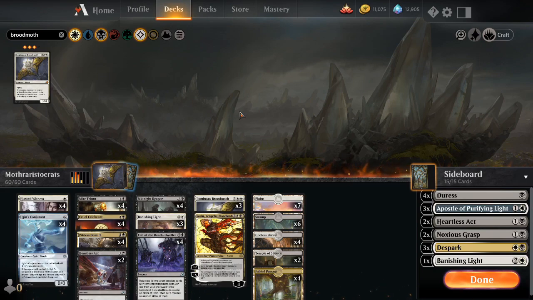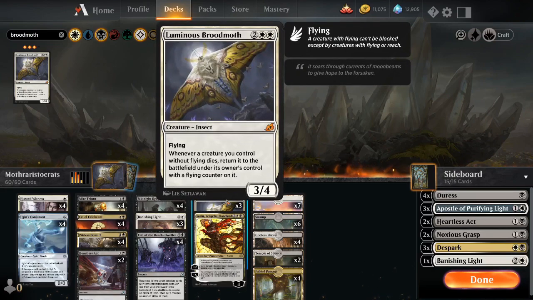But now we're past that. We're into an era where not every single deck needs to run a companion, and because of that, we're playing some Luminous Broodmoth combo. So Luminous Broodmoth is maybe my favorite card out of Ikoria. Super cool card. It's a 4-mana 3/4 flyer, and it says whenever a creature we control without flying dies, we get to return it to the battlefield under its owner's control with a flying counter on it. So just on its face, that's really great.